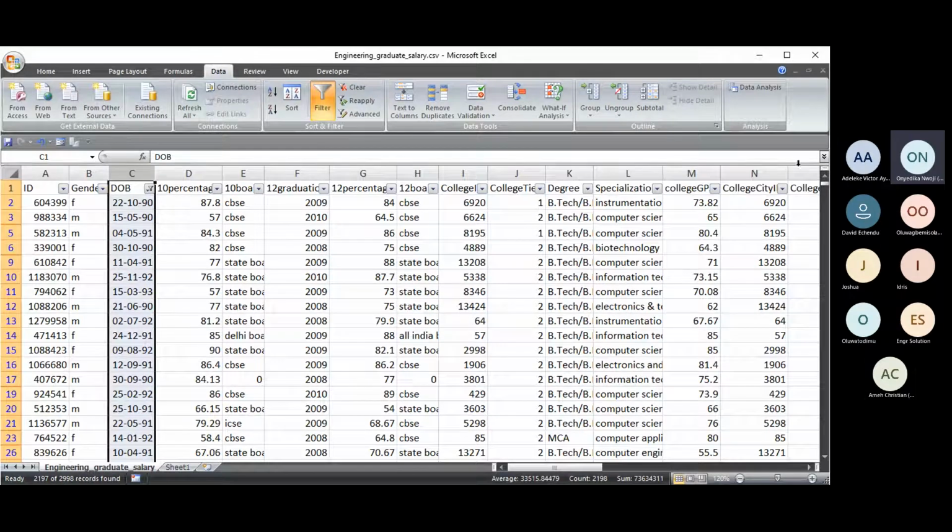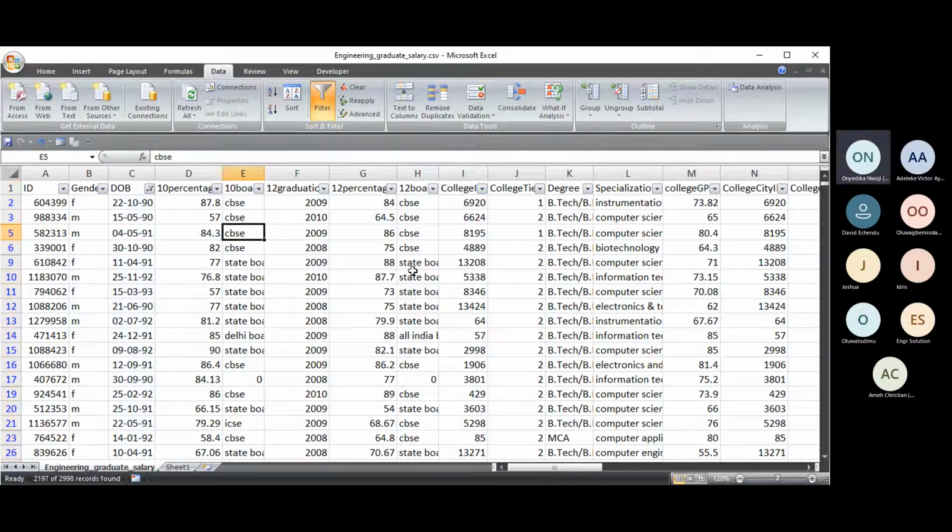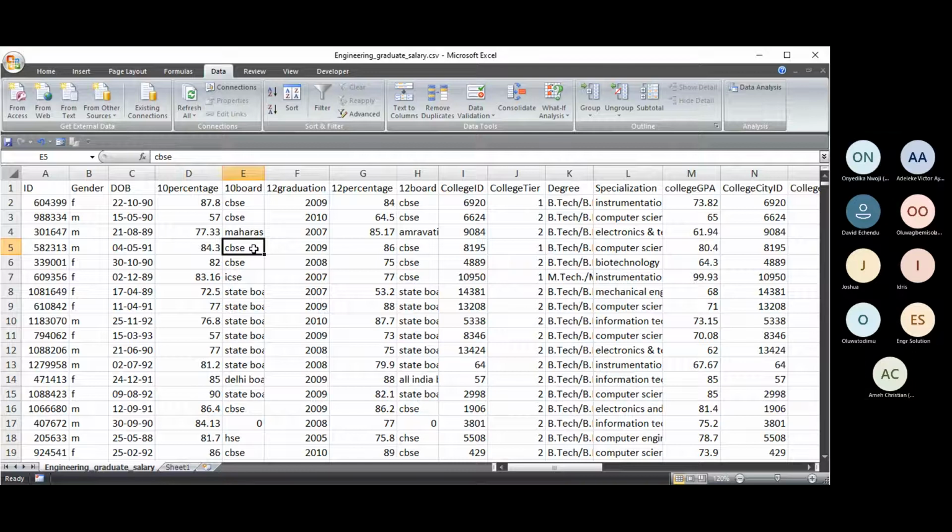Okay, let's go through it again. I want you to just click anywhere in that table. Now press Ctrl Shift L. Now, can you see everything? Yes, I can see everything. Okay.